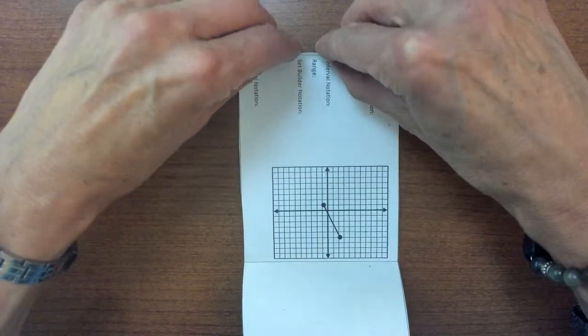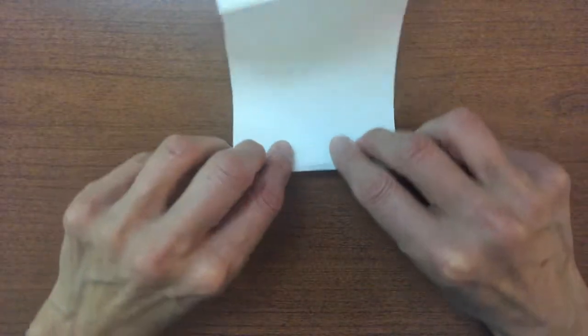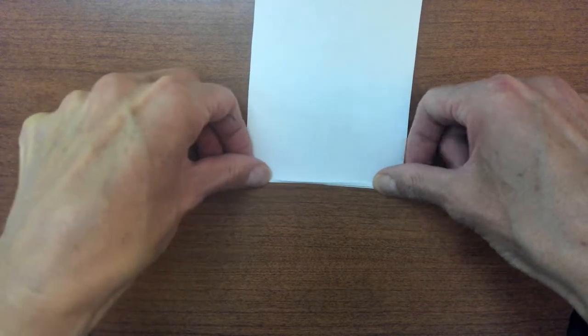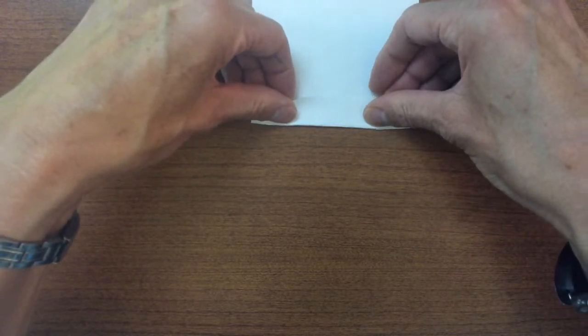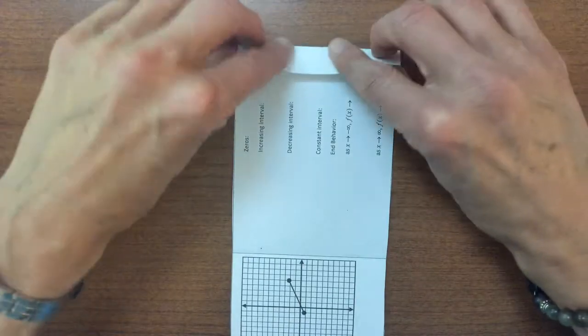And then the same thing on this little ridge here. That's the hardest part, to kind of get the ridge like that, to fold it in, and then fold it back. So you're kind of telling the paper which way you want it to go with each crease. And the same thing with this lip on this side. You're going to go ahead and fold it along that crease, and then fold it back the other way. Okay, so everywhere where there's a line, I put a crease.